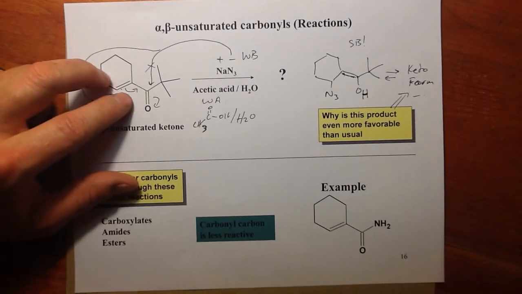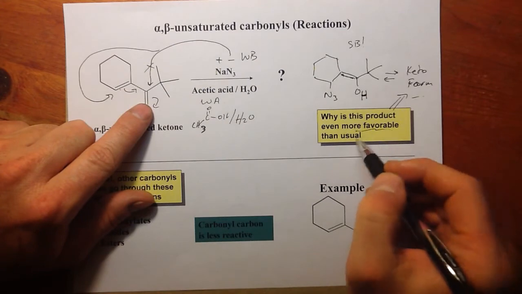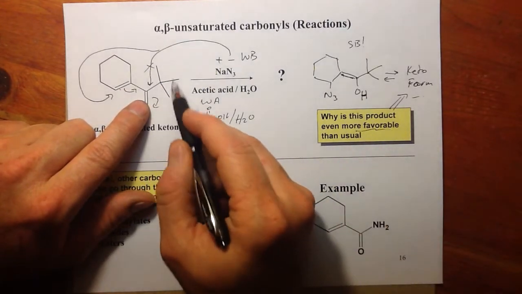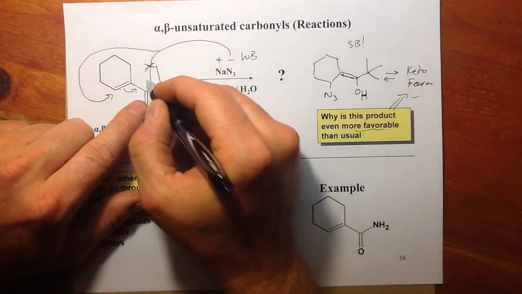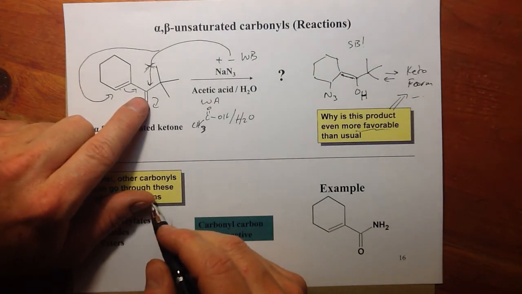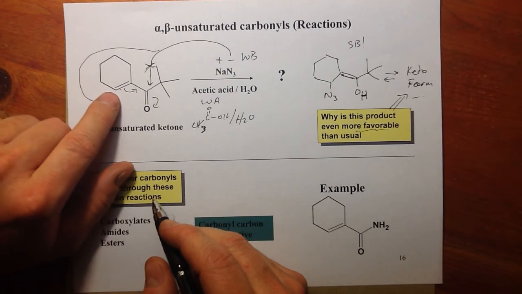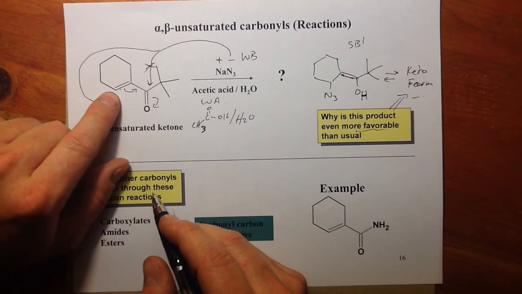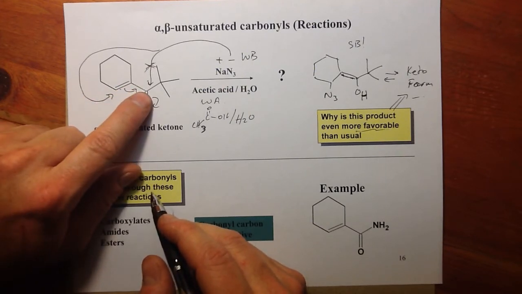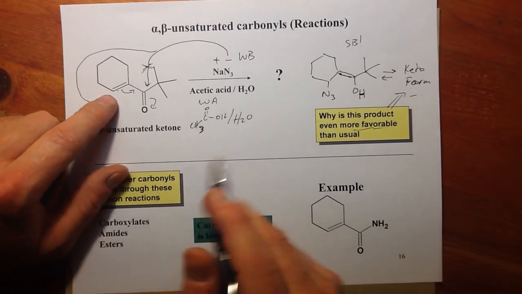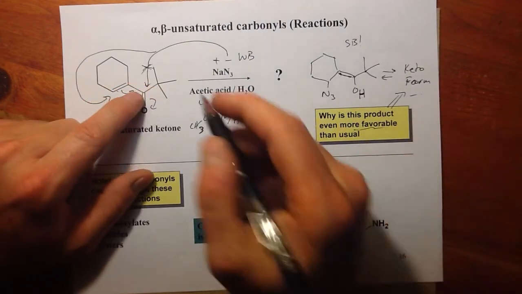What are some other things that say, oh, it's more favorable than usual? This is a very large group, so this attack at the direct position would be even less favored in this case because the conjugate is more accessible. Electronically, it's less partially positive, but this is sterically more hindered. So there may be some even greater reasons why we go to the conjugate position. This is bulky.